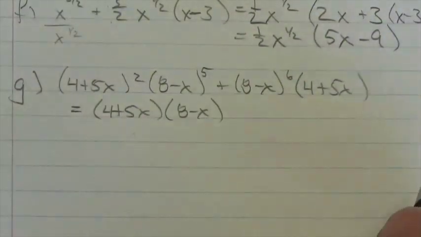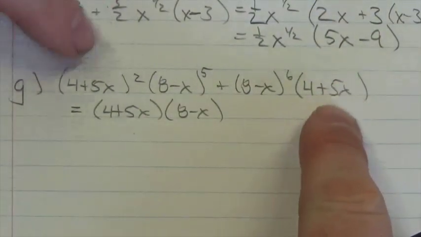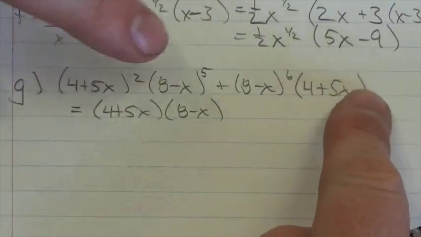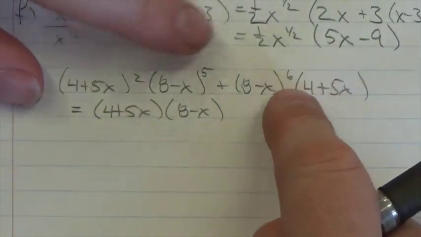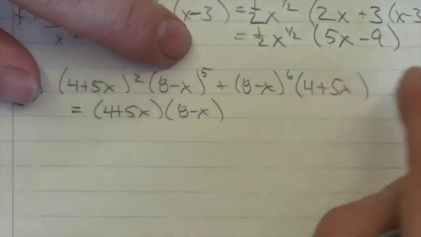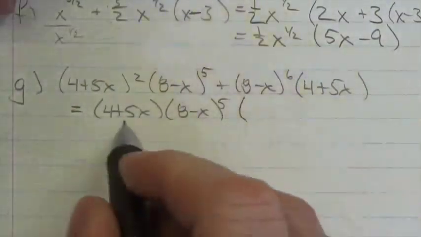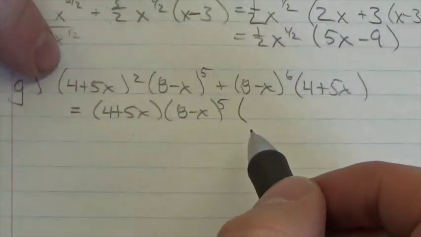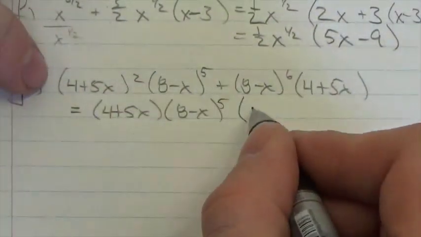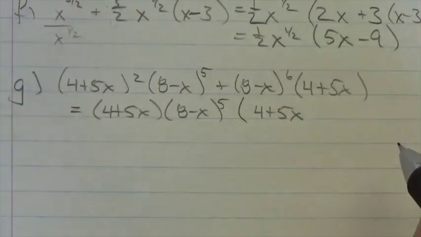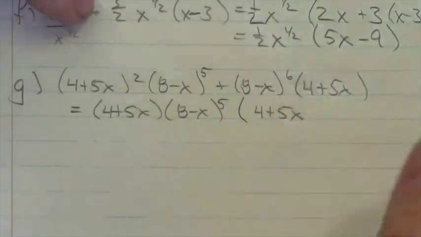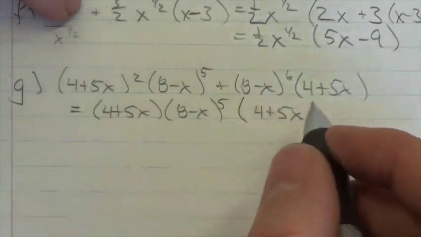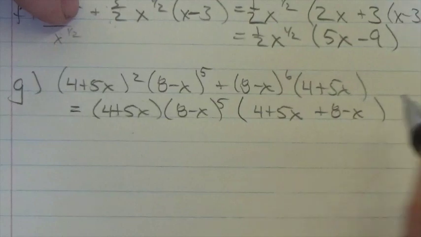Okay, that's dealt with. Now look at the 4 + 5x. What's the smallest exponent on that binomial factor? 1. So take that up to the 1. 8 − x, what's the smallest exponent? 5. And so when I divide this out from those terms, the (8 − x)⁵ is going to cancel, and I'm going to be left with a 4 + 5x here to the 1. Well, which means I don't need the exponents there. Over here, when I divide that out, I will divide out the 4 + 5x, so it's gone, and then (8 − x)⁶ divided by (8 − x)⁵ is simply going to leave me with 8 − x left over.